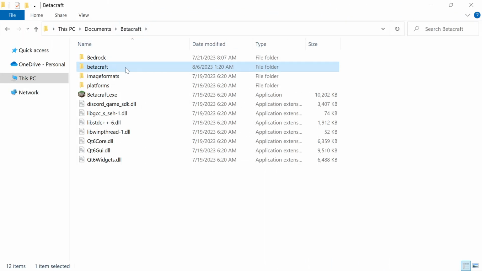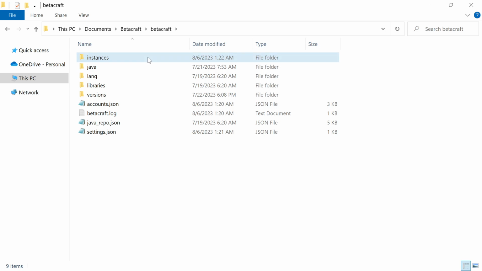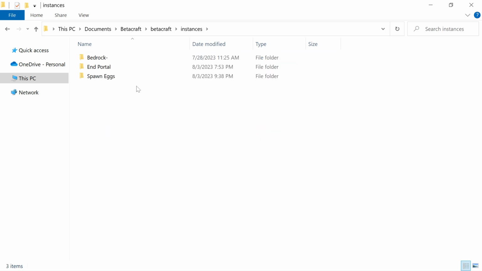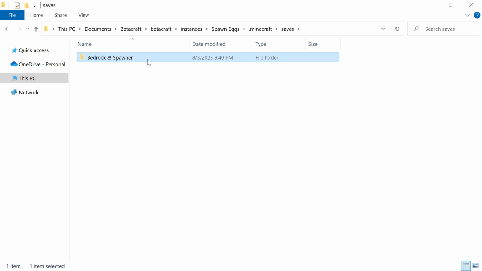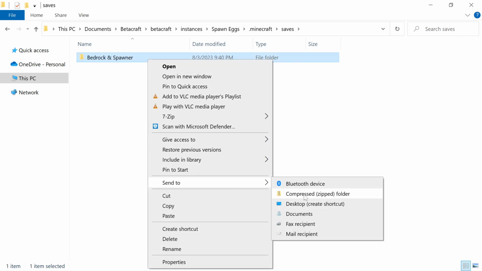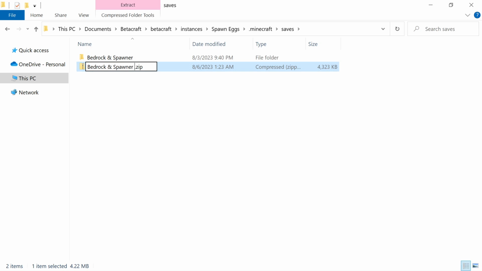First things first, we're going to go into our instances folder and then go to our save file, which in this case is going to be in spawn eggs. And then we're going to back up our world by right clicking and then clicking on send to a compressed zip folder. This will give us a zip folder of our world and give us a backup.